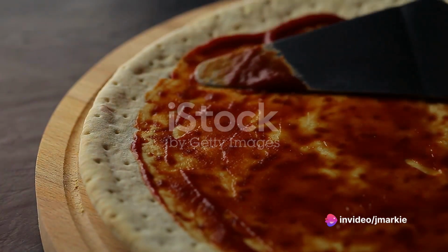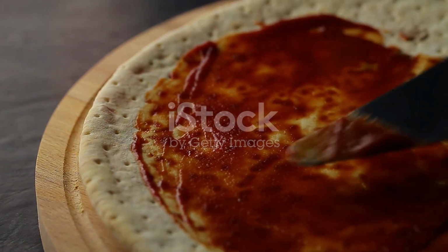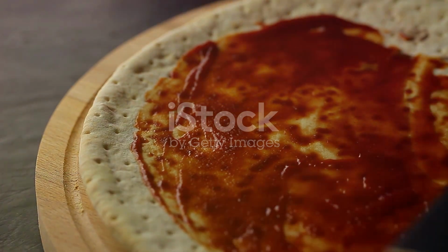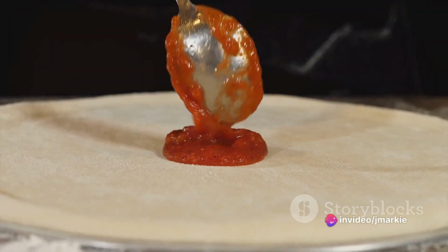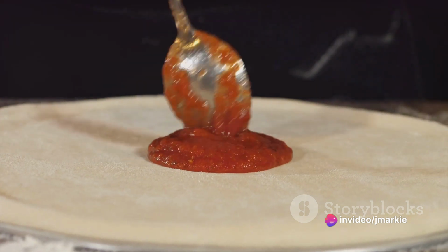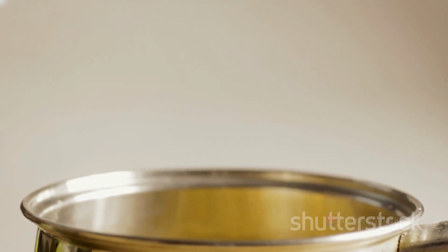Next, slather on a layer of that incredible tomato sauce we prepared earlier. The trick here is to make sure you spread it out evenly. This sauce is like the concrete in our flavor skyscraper. It binds everything together and brings a robust tanginess that balances the richness of the other ingredients.